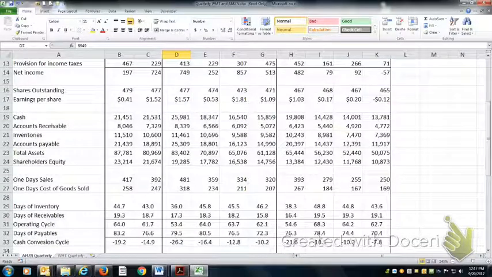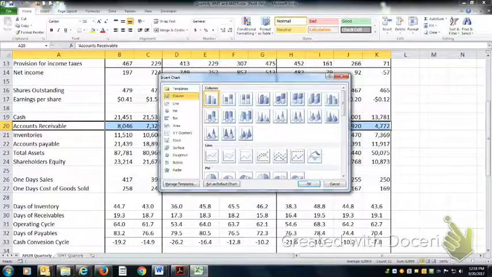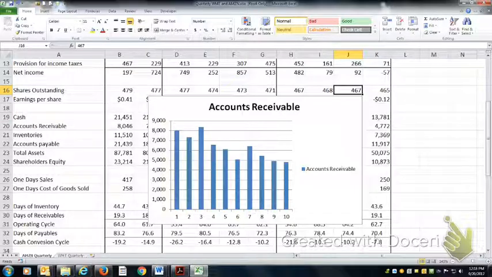If we go down here and look at the cash account, $14 billion, $14 billion, $14 billion, $20 billion, $16 billion, $16 billion, $18 billion, $26 billion. So you see obviously a pattern that it builds up in the third and especially in the fourth quarter. They have all that money coming in and they just haven't spent it yet. The accounts receivable will also follow the same pattern, but in Walmart's case, they're not as pronounced because they don't have as much accounts receivable as you would have in a firm that sells business to business. So we do see a little bit of a bump up there, but it's not as pronounced as the increase that we see in sales.